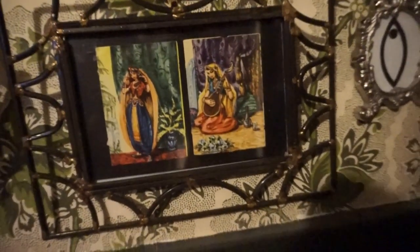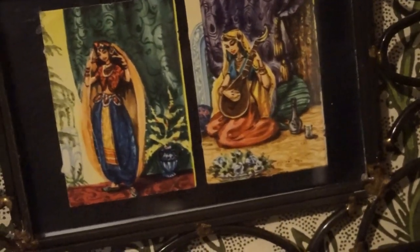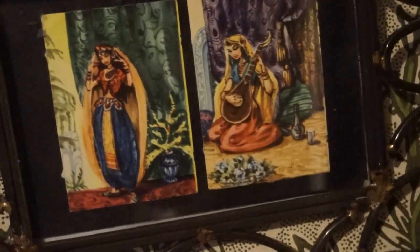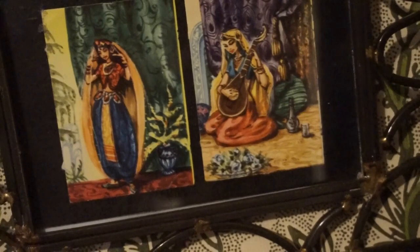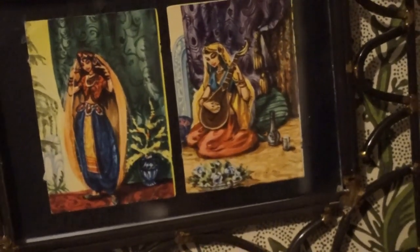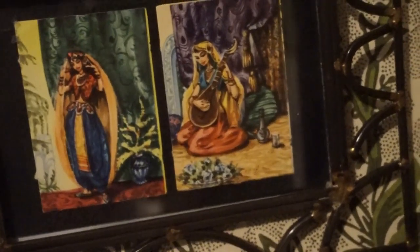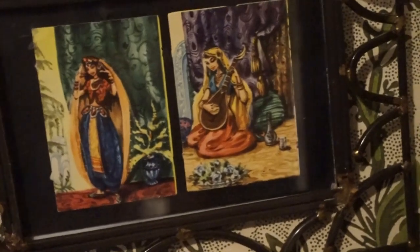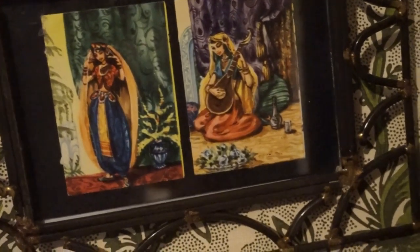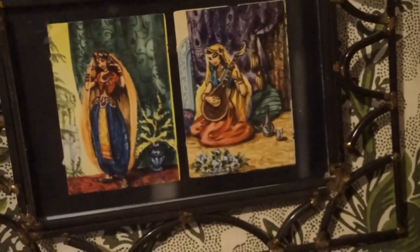These two, see if I can, are two, I don't know what they are called in English. In Swedish they are called bookmarks. They are these collectible paper art pieces. Basically all the children collected them, at least when I was growing up. And these belong to my mother and her brothers in the 60s, I'd say. I think they are gorgeous.